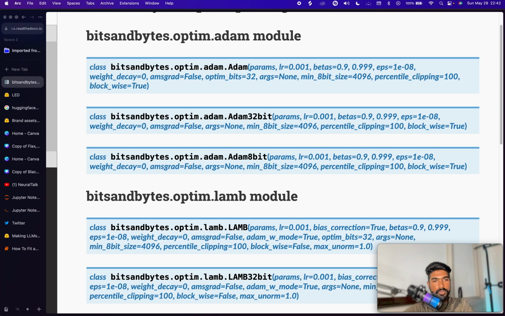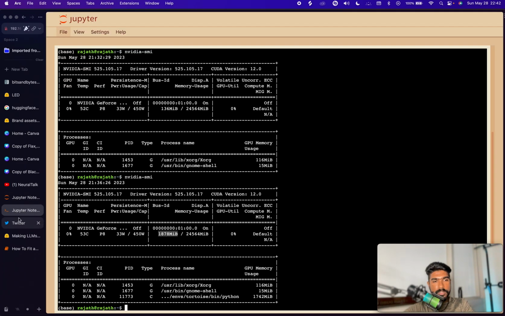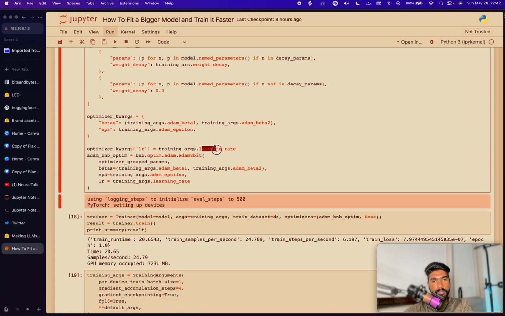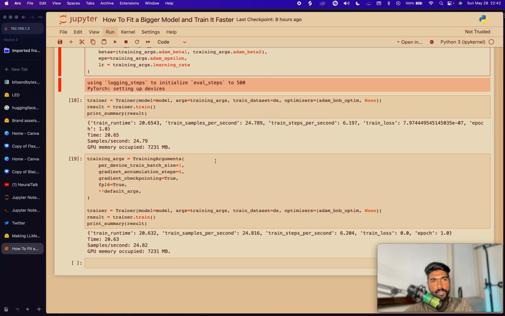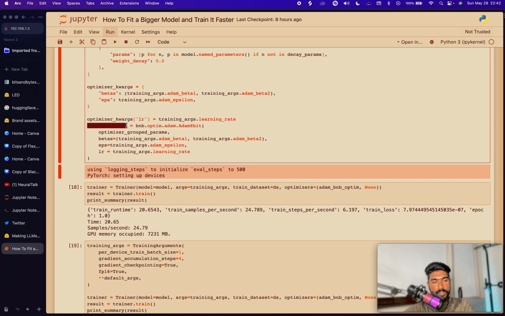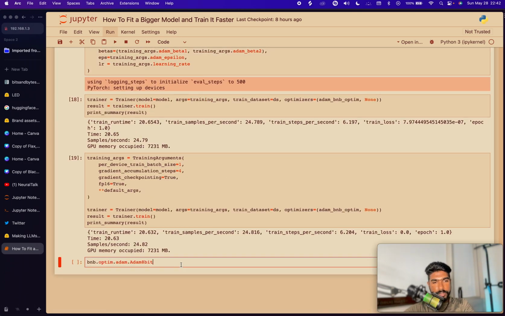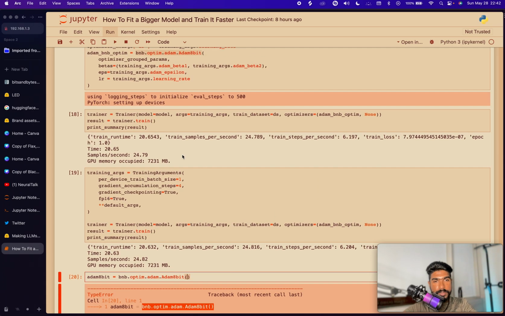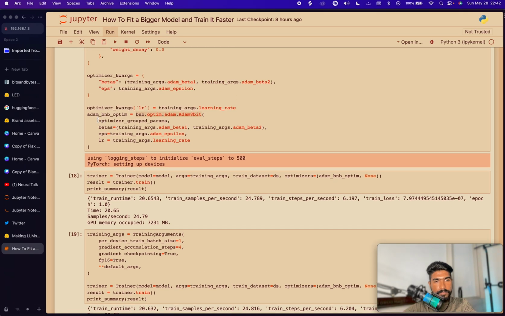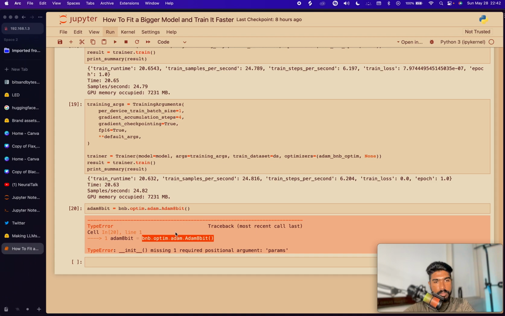You could choose to opt out of all those extra things that we coded out and keep the normal 8-bit Adam going on. So what you could do is, now instead of saying this, what you can do is you can do this. Now instead of doing all of those, you can say Adam 8-bit. And of course we need the params. That is the necessary argument. We can pass in the params.